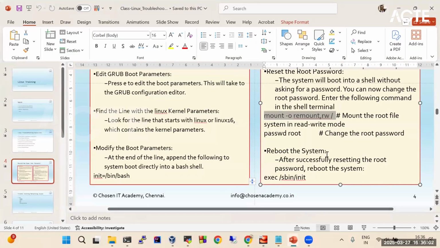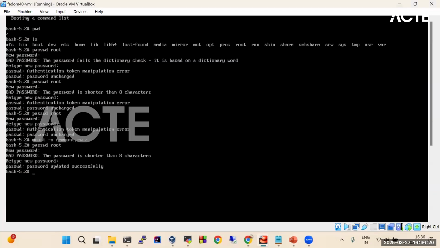After reboot, do you need to make any changes for this remounting? No. Normally, no. Okay, so now I have remounted it in read write mode, and I have changed my root password, and now I am going to reboot the system.